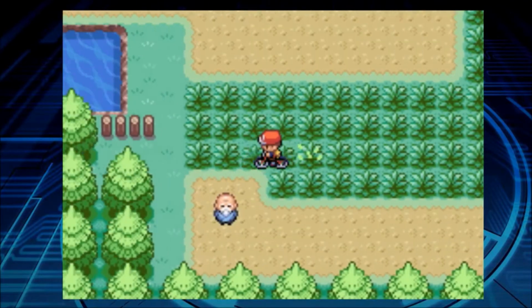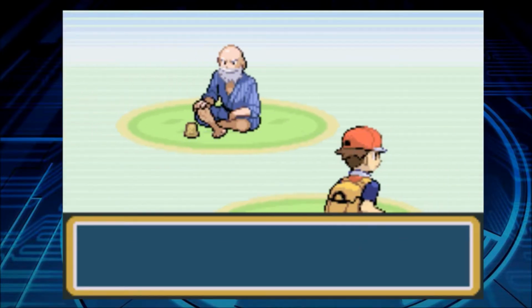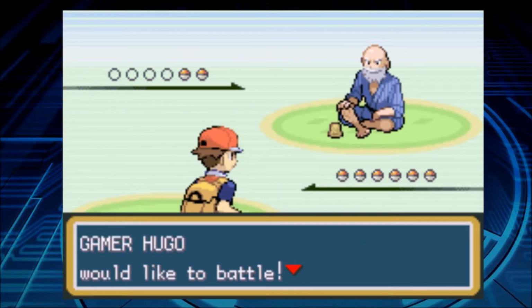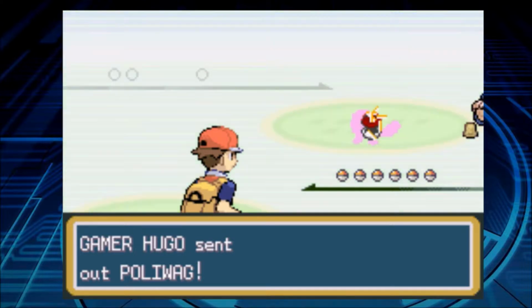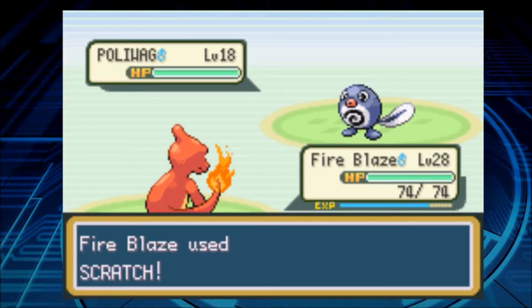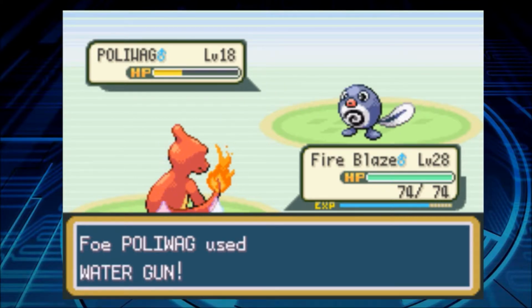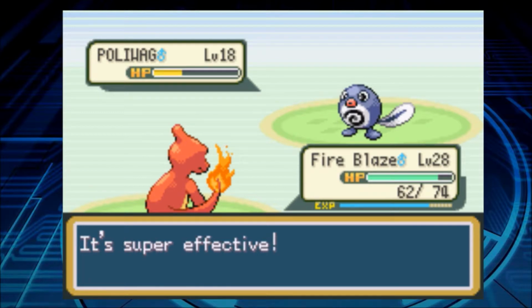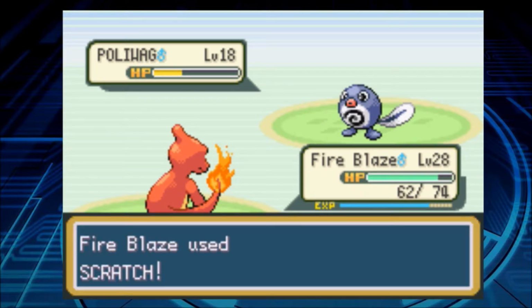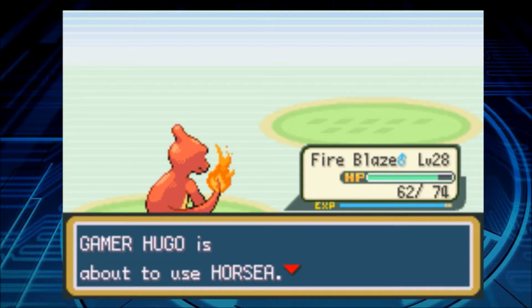Alright, this should be the water gambler. Win, lose, or draw. I don't know. What did I do? Gambler Hugo. Zoom out, Poliwag. Or water type. You have an advantage. You have the vantage, but I have the levels. Huzzah! Fuck your type advantage!